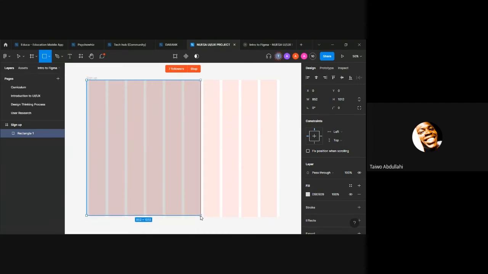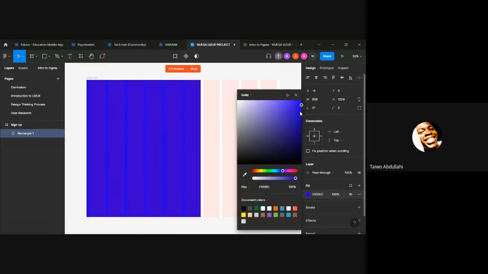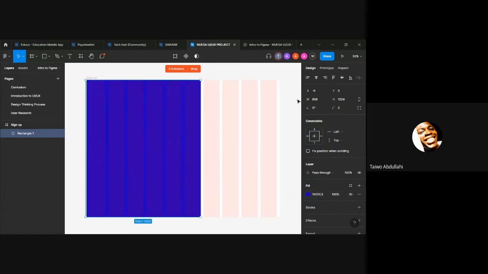Yes, you can see that the layout grid is telling me that I'm on the same line with the bottom of the frame, and when I do the same with the vertical, it's showing that I'm on the same line with the layout grid. Good like this. But let me give it a color of blue. I just love using blue and black. You can give it any color you want, except the work you are doing requires it.